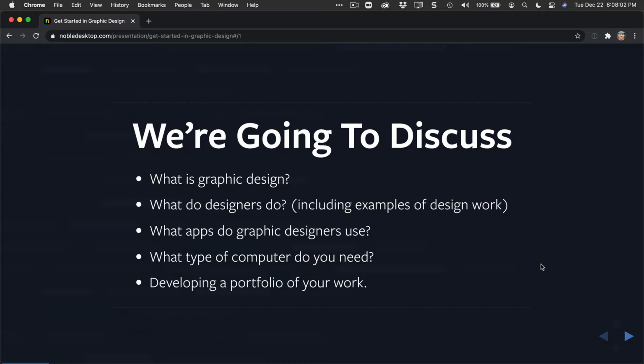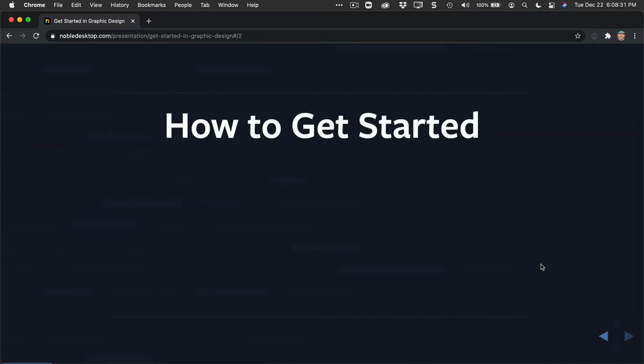On the other hand, if I see somebody who maybe doesn't have an impressive resume yet, maybe they're a young designer, but they have amazing work on their portfolio, they've shown that they can do amazing work. So really your portfolio is one of the most important things, especially when you're first getting started as a designer, to show that you can do this work. So we'll take a look at some example portfolios, and we'll talk about things you can do when you're developing your portfolio. So let's go ahead and get started here.